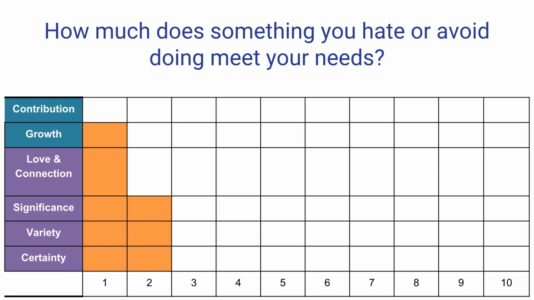Okay, welcome back. So if you went and did this exercise, you've likely found it's meeting some of your needs at a low level, or it's not meeting them at all. Now the reason this is such a powerful exercise is that you become aware of what you enjoy doing and how that's meeting your needs, and what you're avoiding and how it isn't meeting your needs, and how important it is to get what you're wanting to do meeting your needs at a high level. And you can do this by either changing your circumstances or how you view what it is that you've been avoiding.